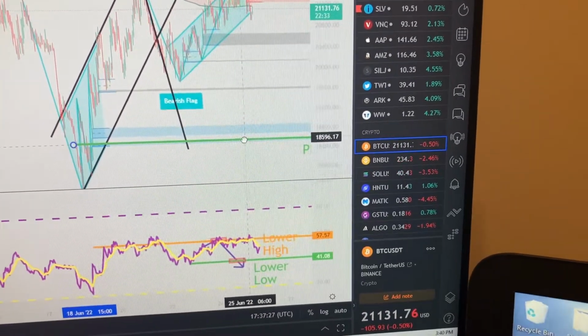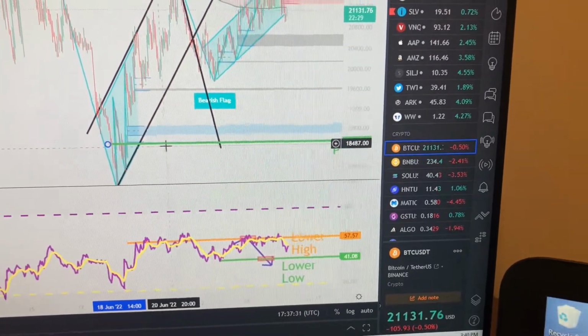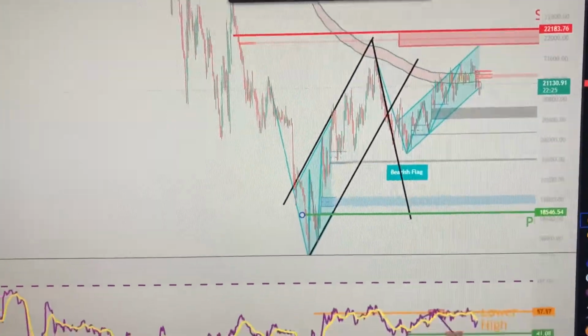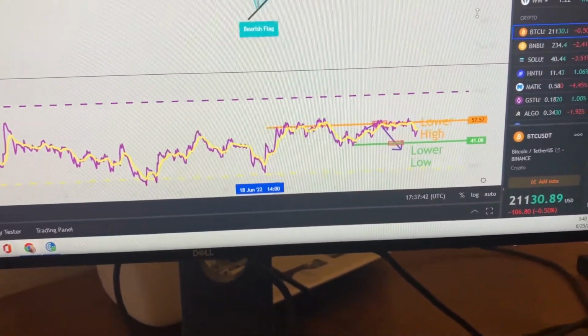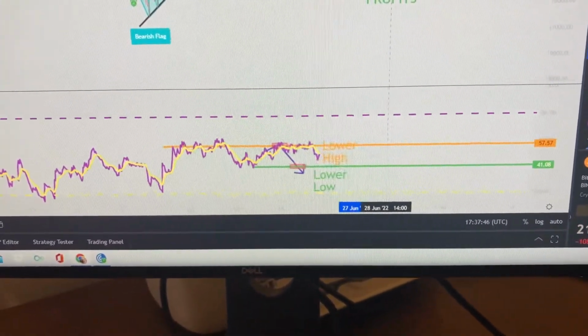I just like to catch the bottoms of these. Because if you have about 7 or 8 charts working and you have these lines set, and I always have the alert, and pay for the subscription. I really think you should. It just saves you a lot of time. And if you do this on a 4-hour, you can work a day job and still be able to trade, if you ask me.